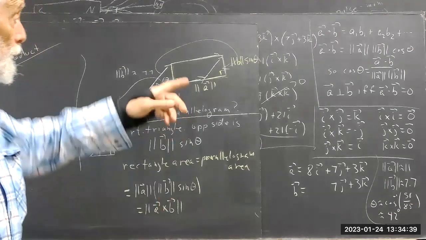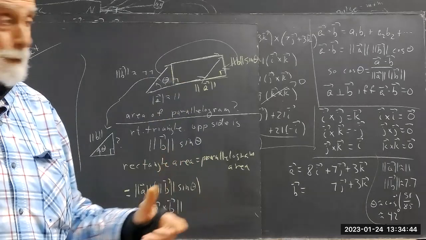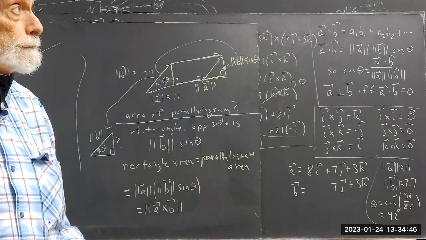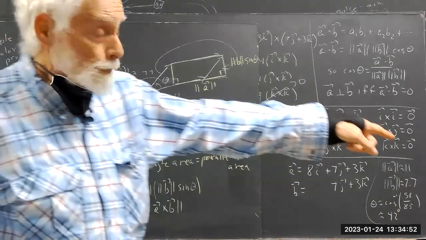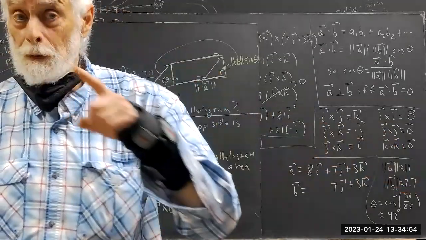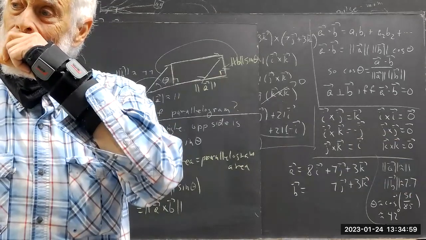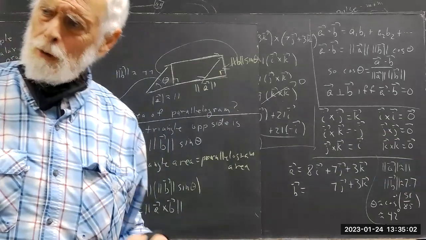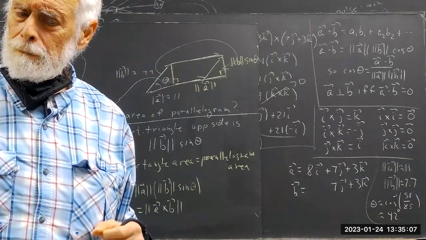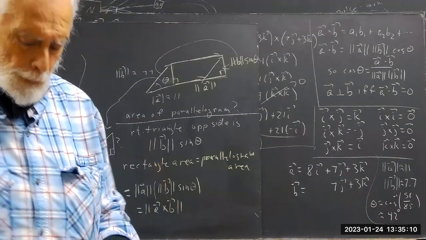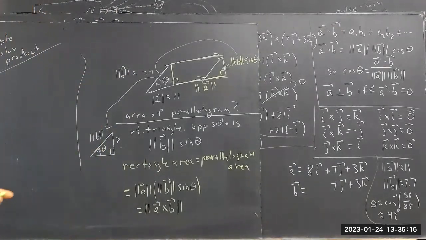The idea is this is going to be the base, and our altitude is going to be some other vector. Where's the likely vector? Let the altitude go from that lower corner of the room to that upper corner. So the altitude's like this. Actually, is that altitude in the plane? Couldn't be, it cuts right through the plane.